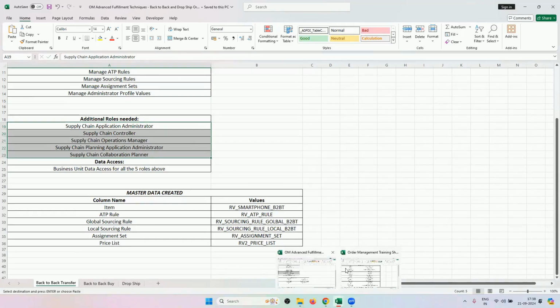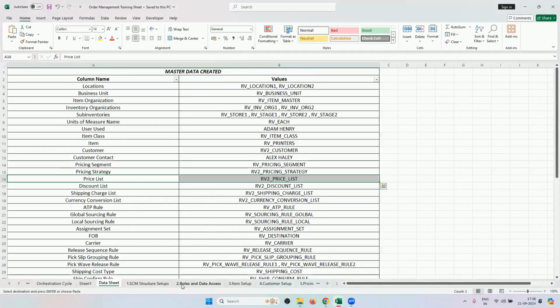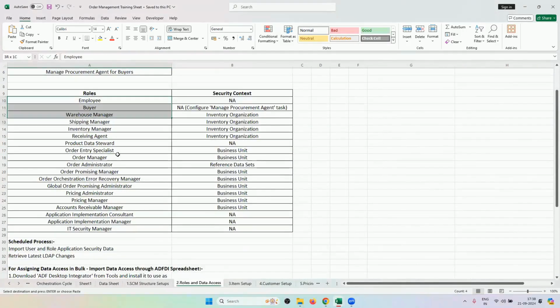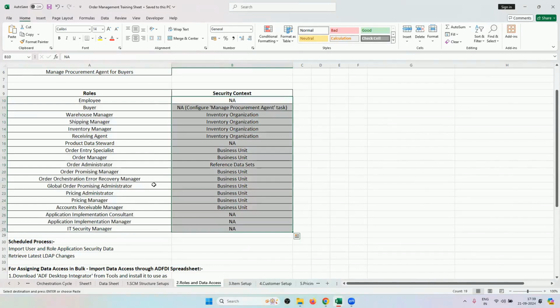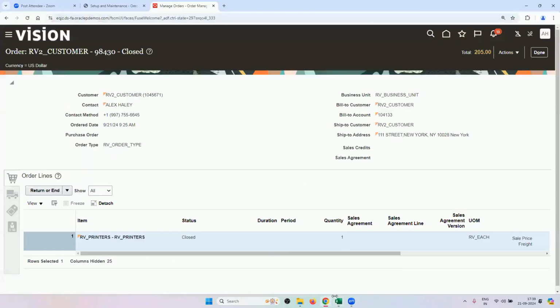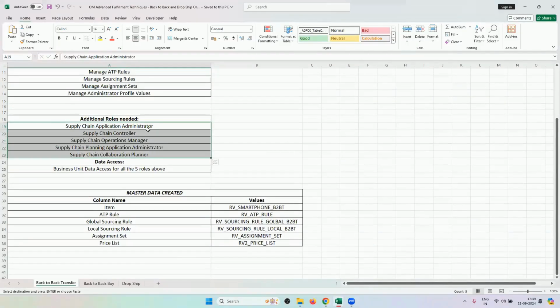If you go to our general data sheet, these are the roles which we had already assigned to our user, right? And then these were the data access we had given along with the roles. Now for back-to-back advanced fulfillment technique, along with these roles, there are some additional roles as well, which we need to assign, which are these 5: supply chain application administrator, supply chain controller, operations manager, supply chain planning application administrator, and supply chain collaboration planner.